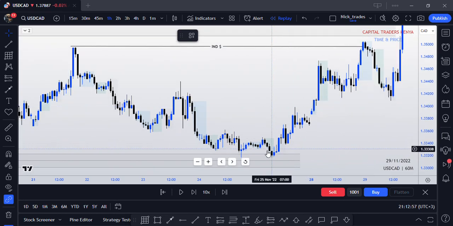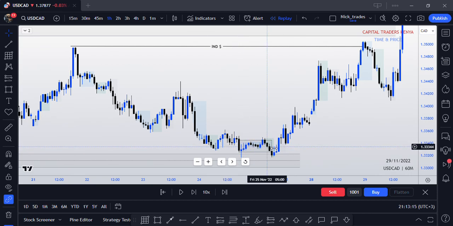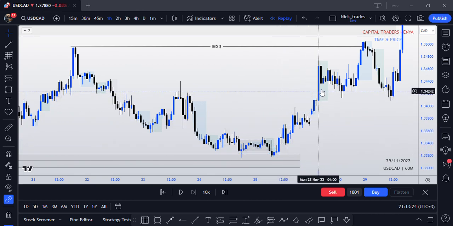The first zone was touched here, it was at 6 p.m. at night. Okay, I mean the evening, right? A doji. Then whoever took the trade at 6, but they don't do that. When prices get to a zone at 6 p.m., don't be looking to execute at that time, wait until the next day. So you can see until the next day, it was much of a range. Then again, prices traded in the zone, and now during an session, we started the moves to the upside, right? And you can see now New York session and all that, the move started there.